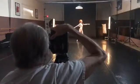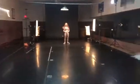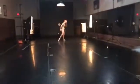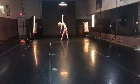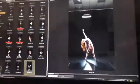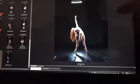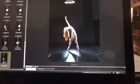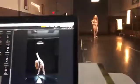Okay, ready. Now remember, I want you to really, that's beautiful. One more time, get more commitment and more arch. Ready. There we go. So everybody look at those two. Just a minute. It's coming up. There we go. It's the second one, and then the first one. Holly thinks the first one is best, but maybe not. Sometimes, can we do a different right arm, like up?